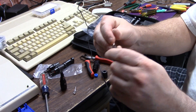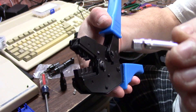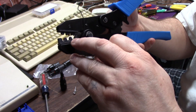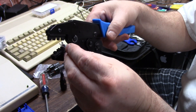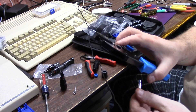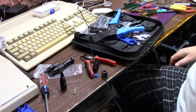Lay the wire in the channel like so. When you put it in the pliers, you're going to stick it in so the nubs are facing down. You'll see on the pliers there is a semicircle on top and a smaller one on the bottom. Put the connector in so this side is facing up — it's going to go into these grooves. There are three levels depending on your cable: usually 10, 12, or 14 gauge. Your pliers may vary. When you crimp, it's going to crush and fold over the cable, then put a depression to lock the wire in.